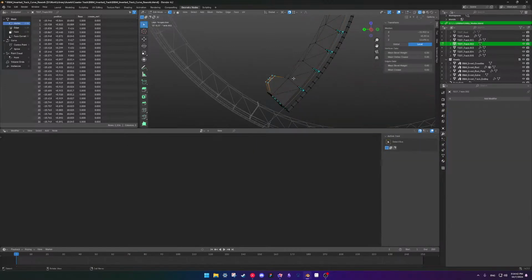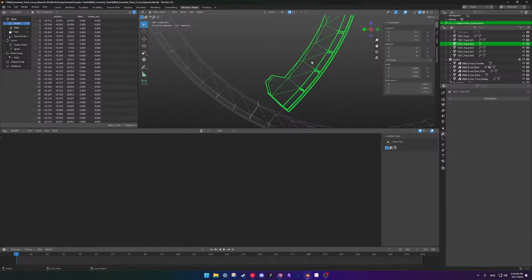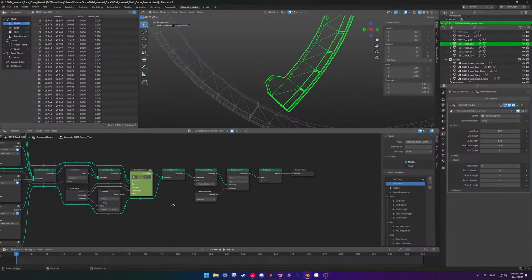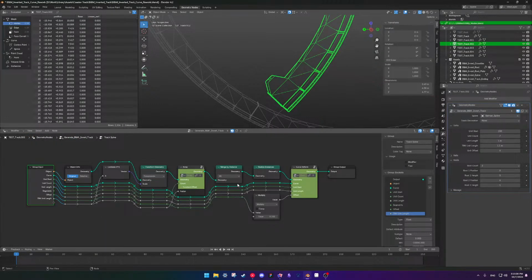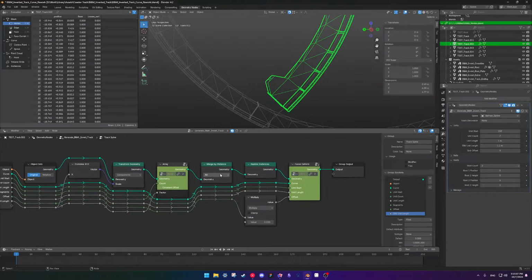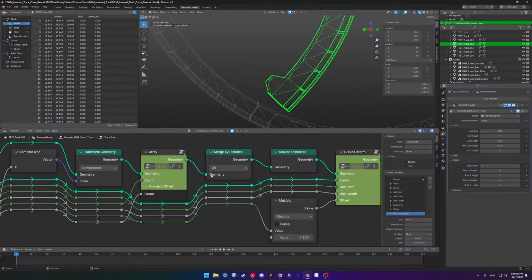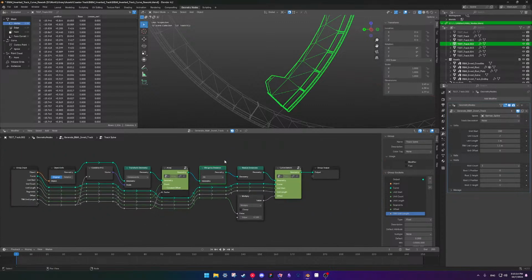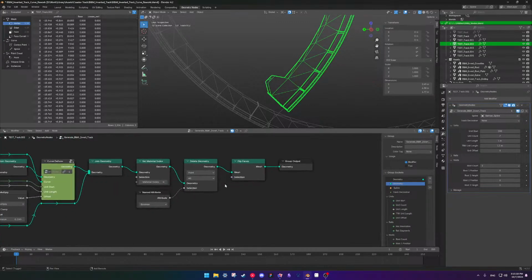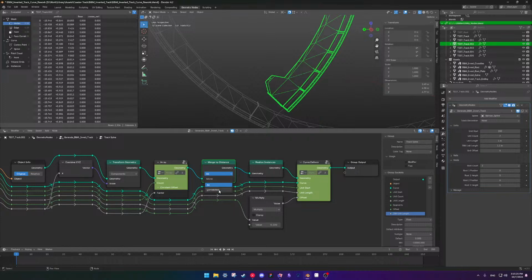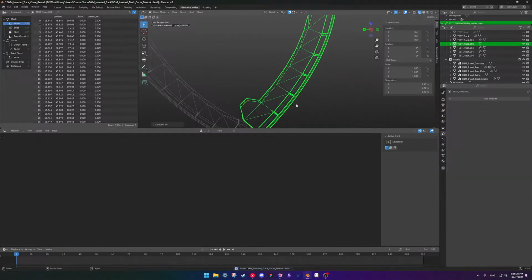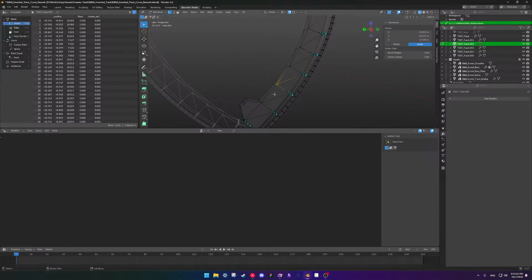And then, wait a second. Oh, I guess connected. Convert to mesh. But it's still not.